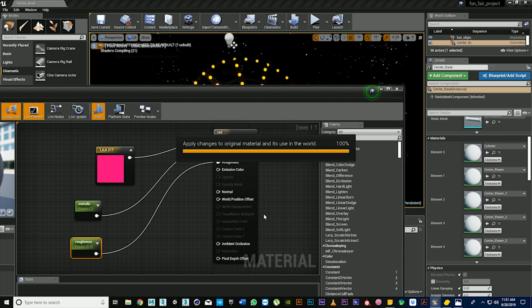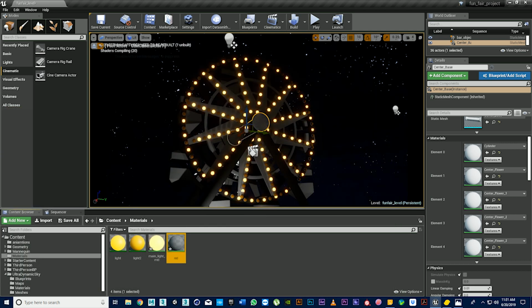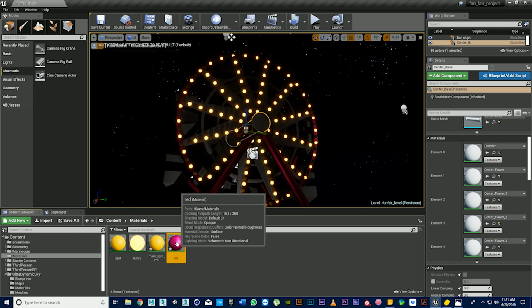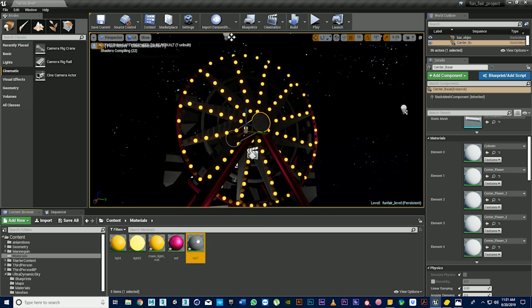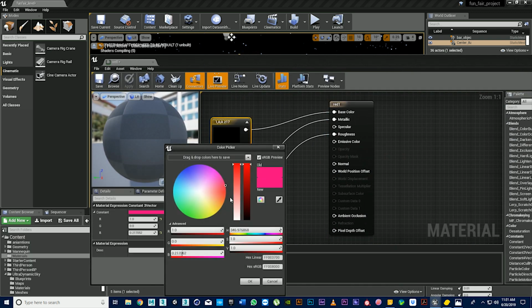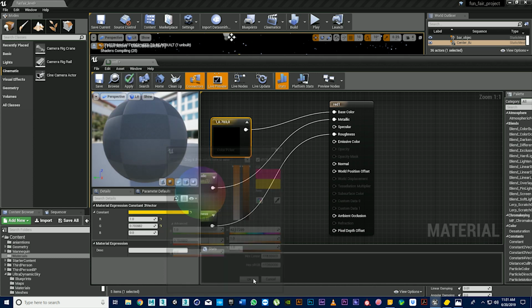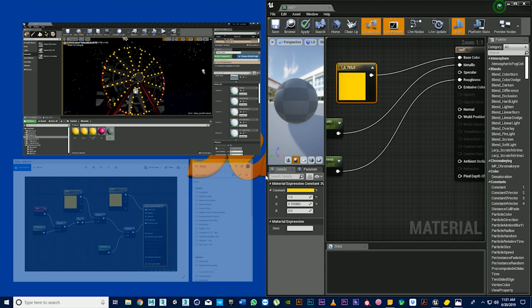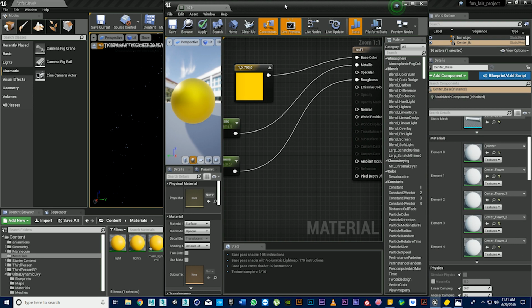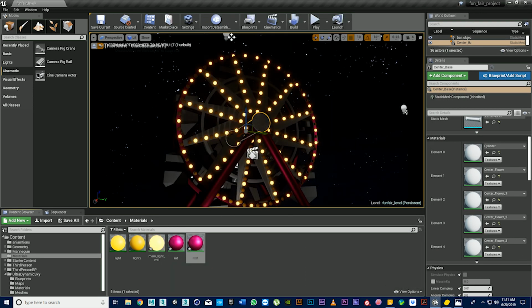Yes, I have saved this and it is working. Now I need another golden texture, so I will Control W, this means duplicate. I will change the color from that to gold. This is not gold, this is yellow.